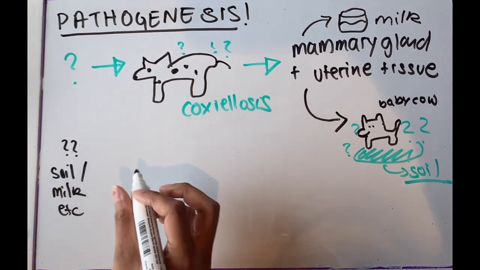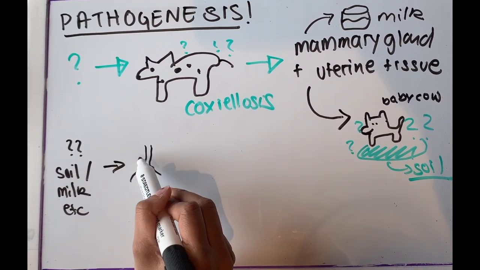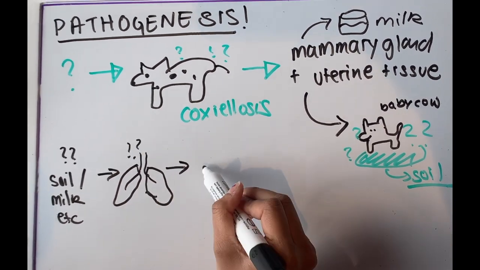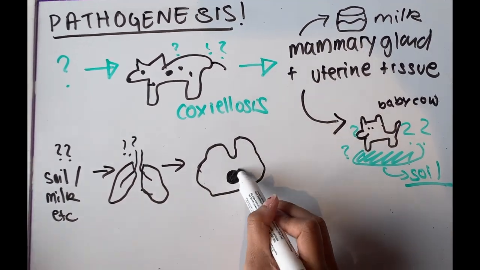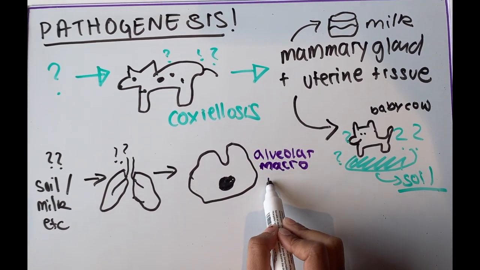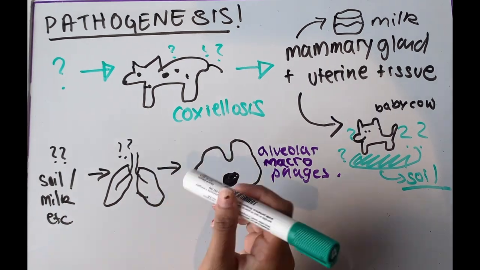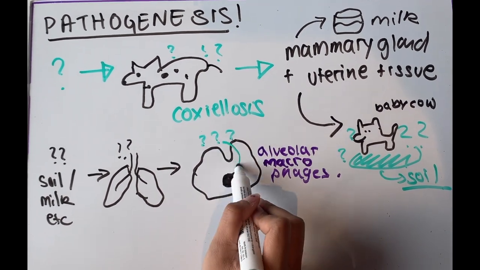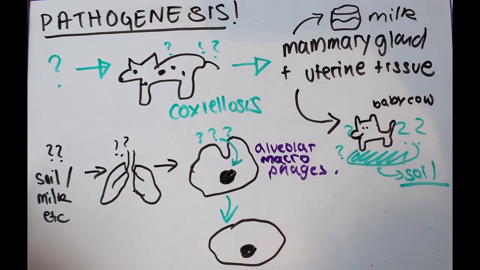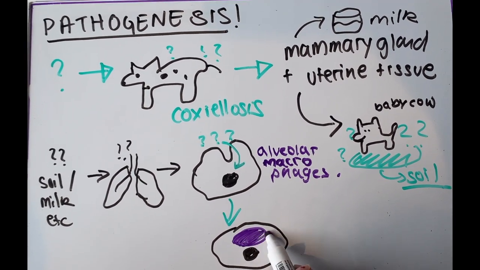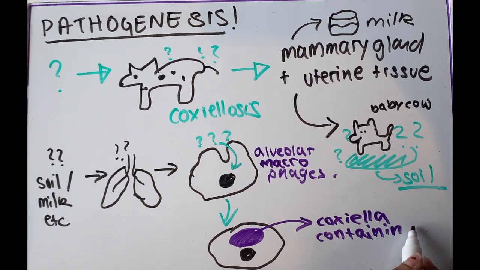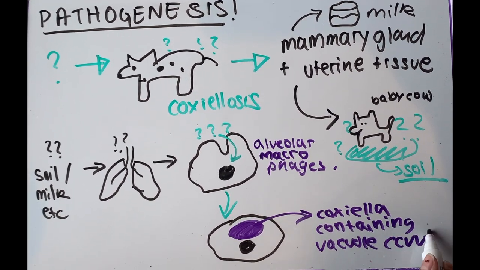So once the small cell variant enters the human body through a route of transmission, it infects alveolar macrophages and replicates in the lungs by essentially forming an acidic Coxiella-containing vacuole inside the macrophage. So once the bacteria is in the vacuole, it transitions to the large cell variant, and this is where it's able to replicate and will eventually release novel bacterial isolates, allowing the progression of acute and chronic Q fever.